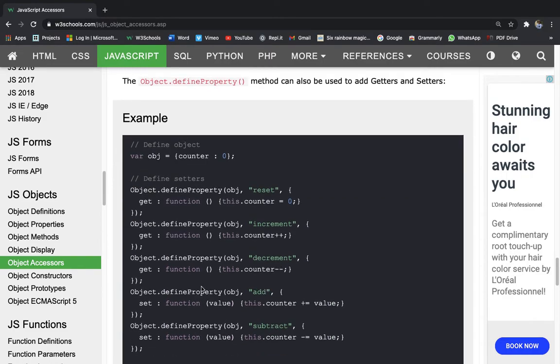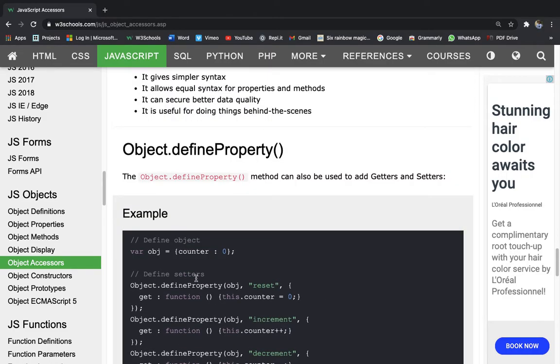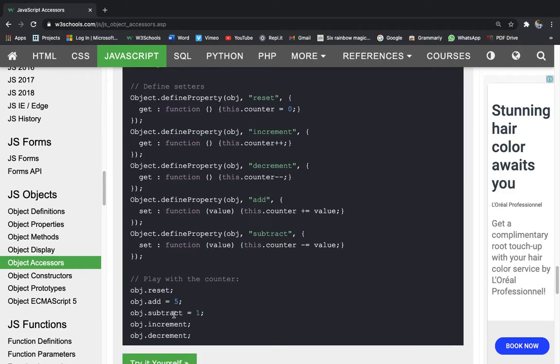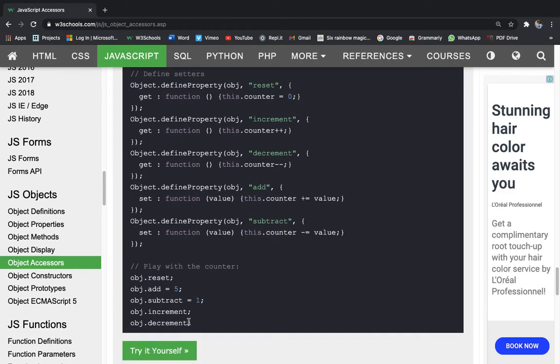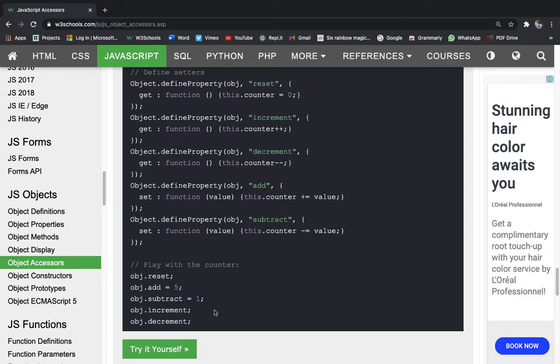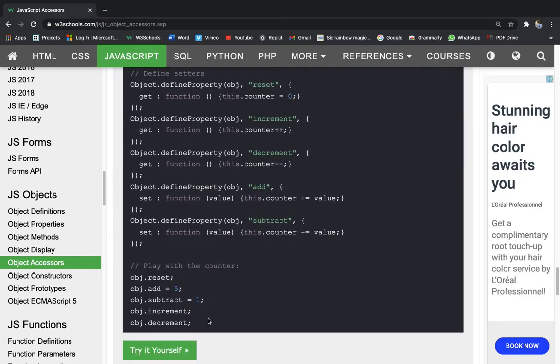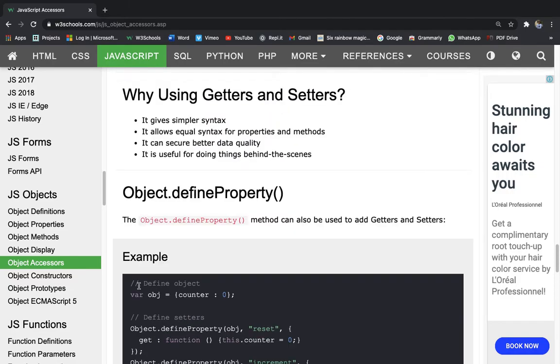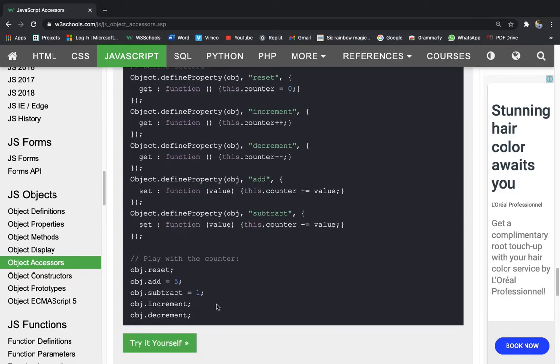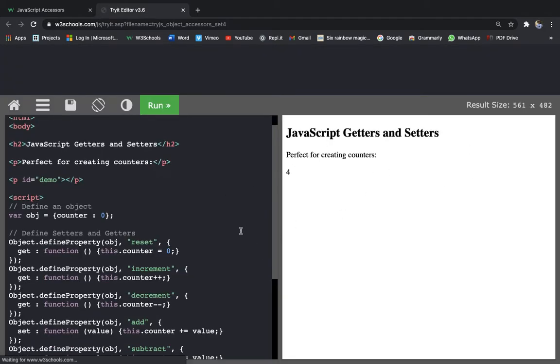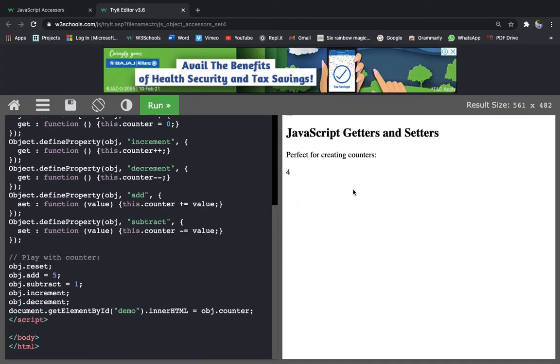So it will subtract 1 from the counter, and the value is 4. Then we are doing obj.increment, so the value will be 5. And then we are doing obj.decrement. So the value will be 4. So this is playing with these properties, and 4 is coming.